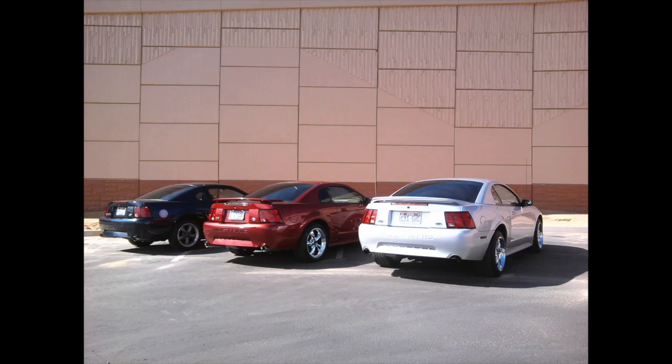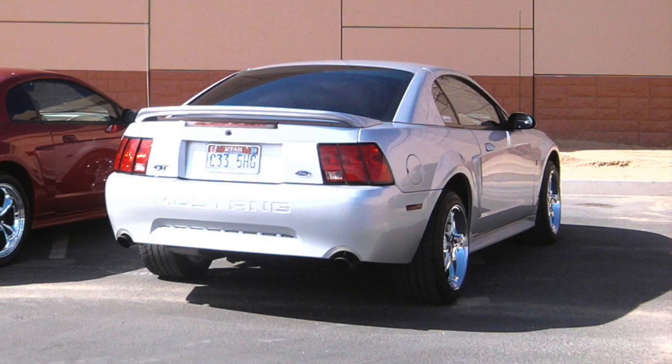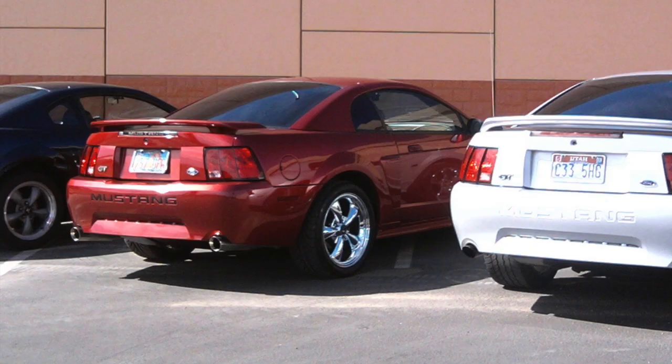The silver GT is a 2000 Kenne Bell supercharged GT, so obviously he was the fastest of the three. The red Fire GT in this picture is a car you've probably seen a lot on the channel — back when it only had about 78,000 to 80,000 miles on it. It belonged to a friend of mine and it was an automatic. One of my first stories was actually about this car — it ended up getting totaled, I bought it back, was about to part it out but decided to save it, and then my parents bought it from me for my little sister. She's been driving it for the last several years, and I have channel updates on this car.